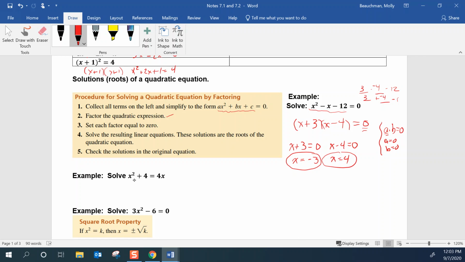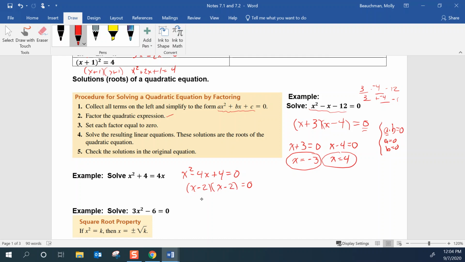Next example, we're solving x squared plus 4 is equal to 4x. It's not in the right format. I have to have everything on one side equal to 0. So I'm going to subtract 4x from both sides, and I want to make sure to put it in the middle to get it in the right format. Then we want to factor. This has three terms. So you can go the process we did above, x, x. We want two numbers so that when we multiply them we get 4, and when we add we get -4. The choice for that is -2, -2.